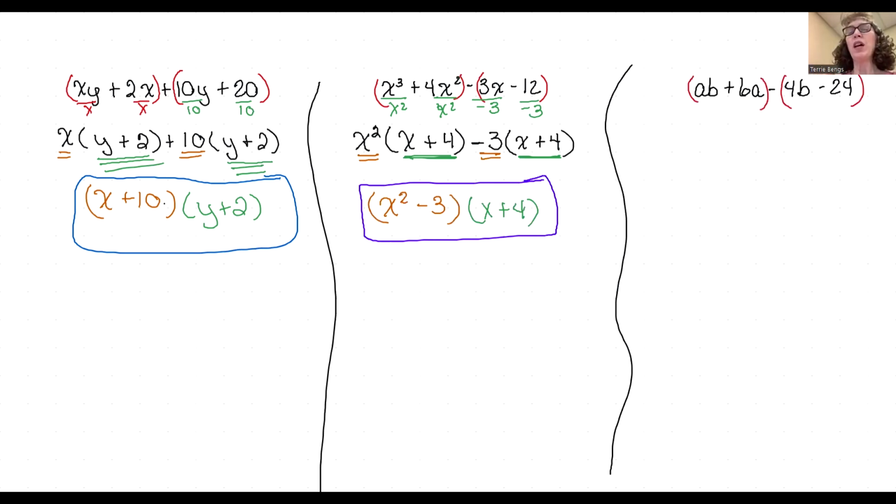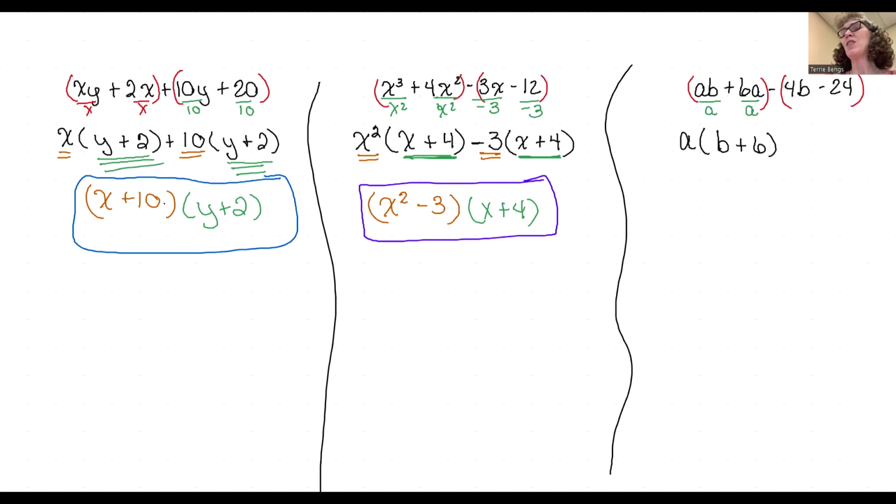So we're going to group each one here. And when we do that, we're going to look at the first two. We have AB plus 6A. What do they have in common? They both have an A, don't they? So we're going to bring that A out. And then we're going to divide each one by that greatest common factor, what we brought outside the parentheses, right? So the A's would cancel, leaving us with just a B plus. The A's would cancel on this side, so we've got B plus 6.